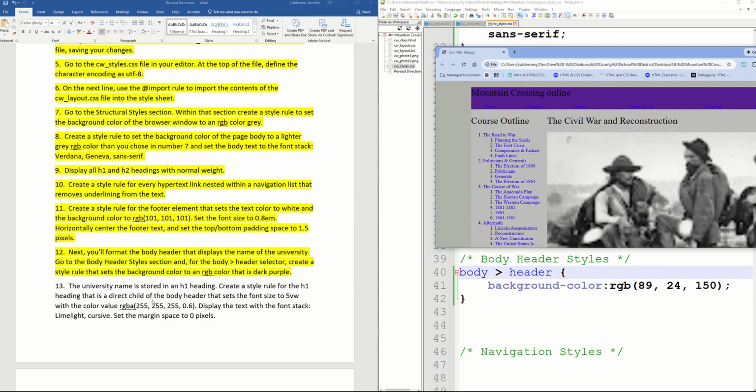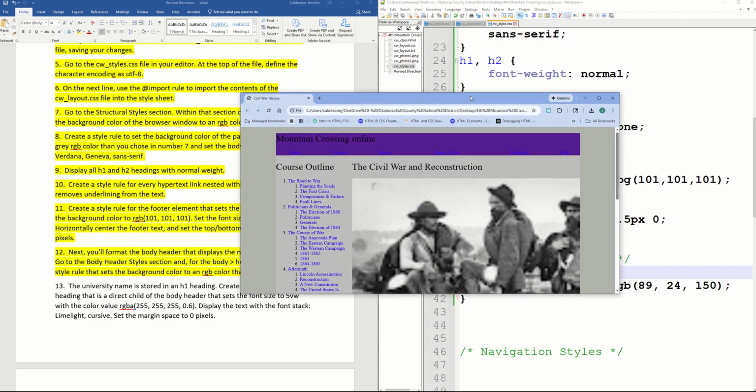So anybody have an idea what color? Oh, we're supposed to know this color. What color is that? White. It's white. 255, 255, 255 is white. And 255 is the highest it can go.